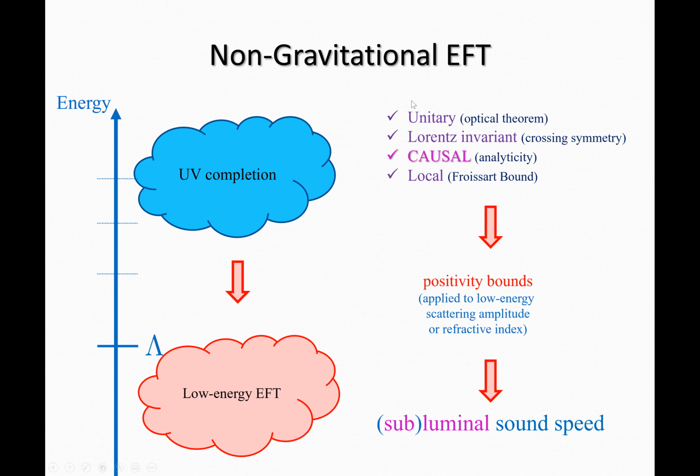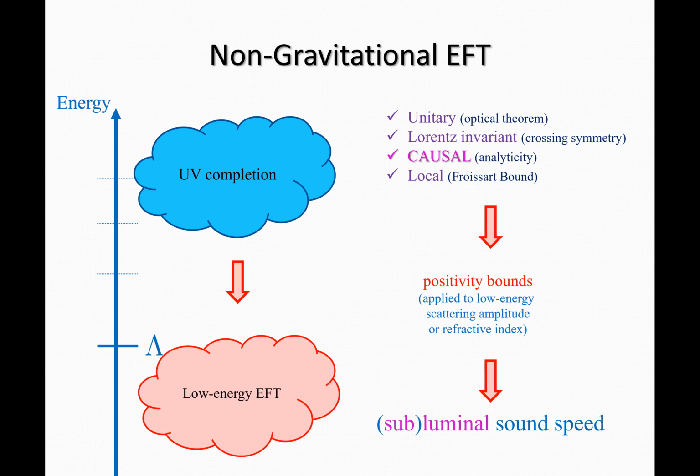So when we have our high energy completion dealing with those types of assumptions, we can derive a set of positivity bounds, which I'll roughly scan through in a cartoon picture. And from those positivity bounds comes a requirement related to subluminality, which we heard a little bit about earlier today. And there's a really one-to-one correspondence, in models which are not gravitational, between the subluminality of the fields at low energy and the requirement of causality and the positivity bounds.